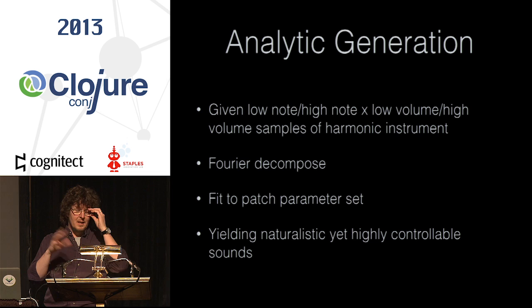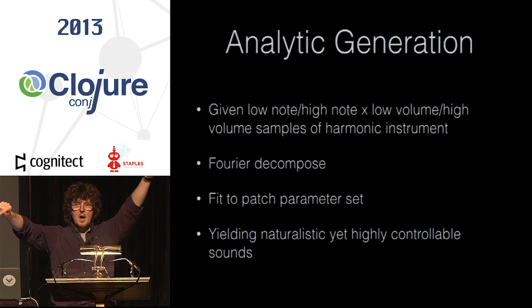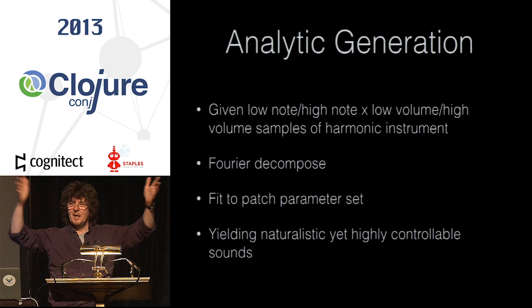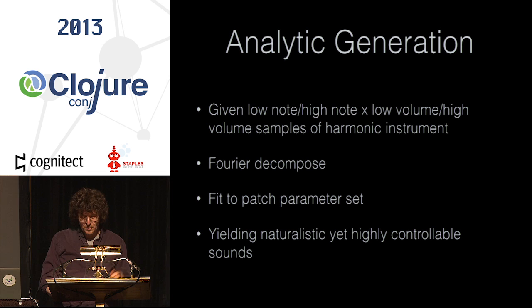Specifically, a way to do it is to take four samples: a low note at both a low and high amplitude, and a high note at both a low and high amplitude. Because we have all that frequency and amplitude scaling, you're going to end up with an envelope and settings for amplitude and frequency scaling that will allow you to fit it. I'm saying it because it's easy to do it like this. It's harder to do it with a program, but I do believe it's possible to fit to a parameter set. And then the point is to get something that's driven by this natural inspiration, even if it doesn't sound exactly like it. But then you have all these controls, which are, I think, quite tractable to shape it to be what you like, which is what you're missing from the other ways to approach this.